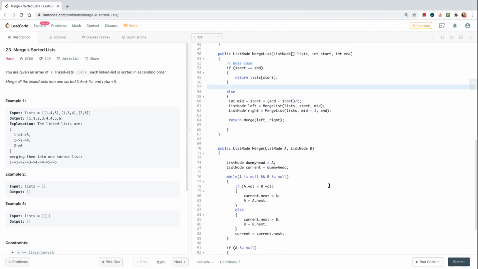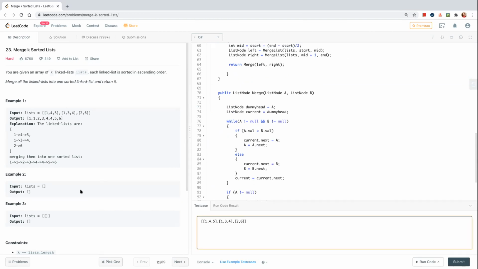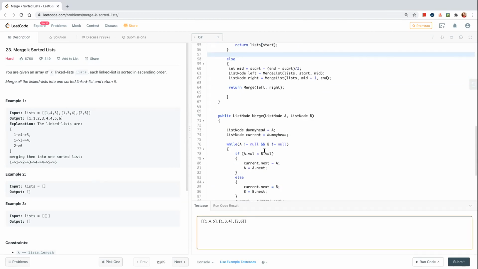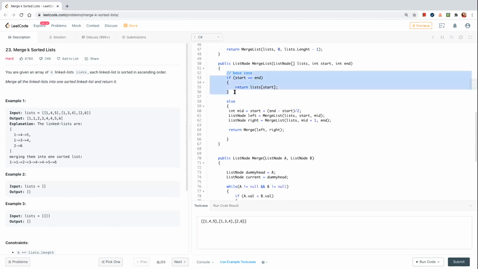And let me see if I missed anything before trying to run the code. I think we can run the first example and see if we have any errors. But let me double check the code and see that there is no syntax error or something that could be causing an error.